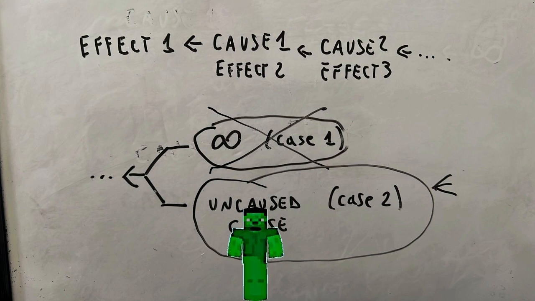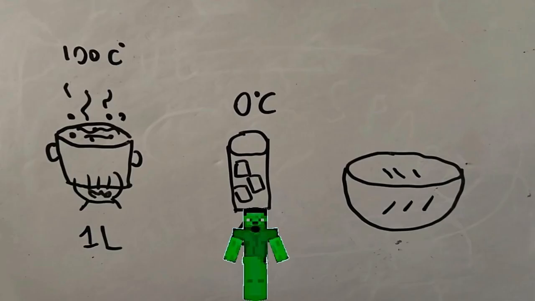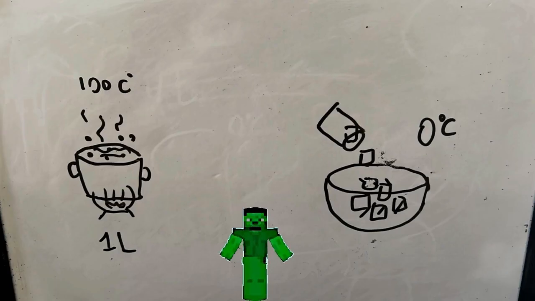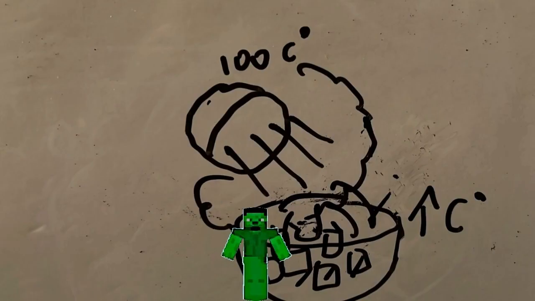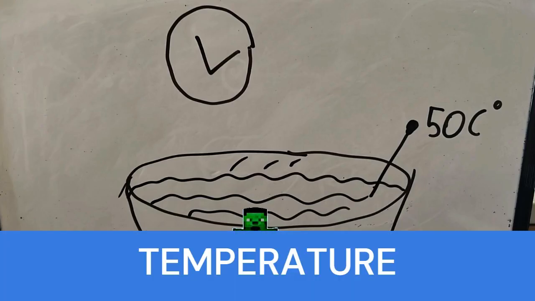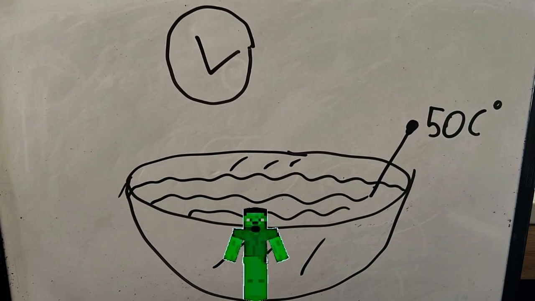We can rule out that physical reality has always been as it is. This is proved by the laws of thermodynamics. I take a container with boiling water at about 100 degrees. I take another container with the same amount of water in the form of ice at 0 degrees. I put them together in a third container. I wait for the ice to melt, and measure the water temperature. It's about 50 degrees.